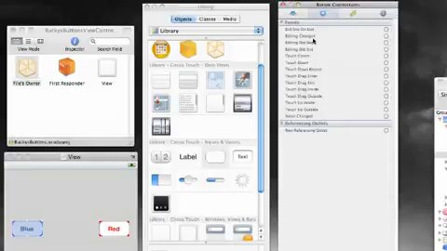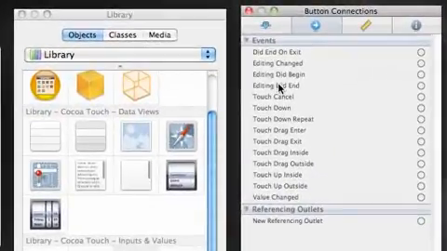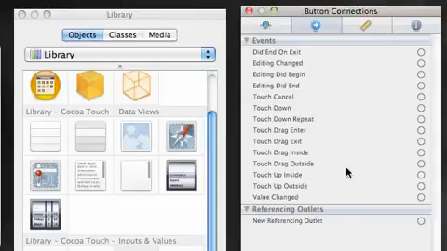Now here is all the stuff. Amazing, huh? This is all the stuff that you can do with one button. You can touch a button, you can drag inside a button, you can hold down a button and drag on the outside. You can touch a button twice, tap your nose, do a circle, dunk a basketball, and then touch the button again. They pretty much included every possible thing that you can do with a button. But what we want to focus on is touch up inside. This is your basic tapping of a button.